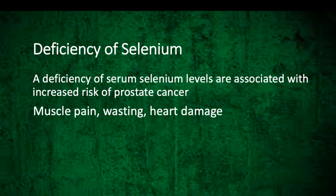Also, not having enough selenium in the diet creates a problem with muscle pain and wasting. And that is any type of muscle. So not only skeletal muscle, but gastrointestinal muscles. So skeletal muscle, smooth muscle, cardiac muscle can have a problem and create wasting. Something that is typically referred to as white muscle disease. So without enough selenium, what happens is eventually the muscle goes from a pinkish color to a whitish color, and then from a whitish color, it starts to waste away and become kind of liquidy, and not a good thing at all.